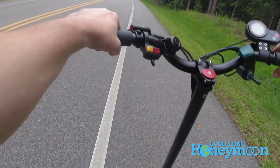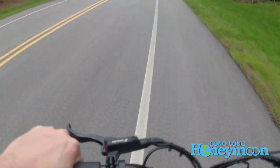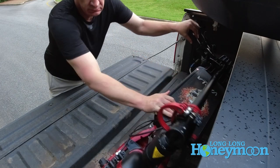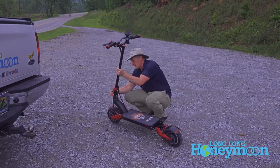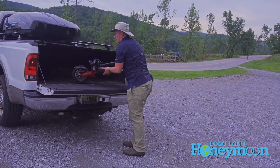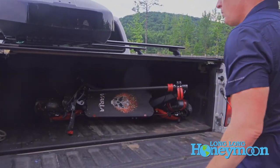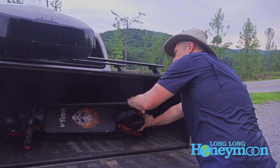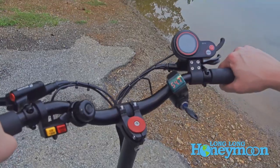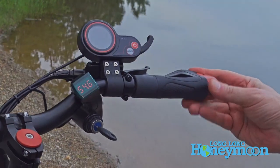You've got some nice wide handlebars, which are great for inspiring confidence when you ride, but they do not fold. And even when the stem is folded down, the footprint of the scooter is still fairly large. It does roll, of course — we'll work on that from a storage standpoint, but it's still easier than storing a bike. I can squeeze it underneath the tonneau cover of our truck, but it's a pretty tight squeeze, so it would be nice if these handlebars would fold. But they're nice and wide and come with great grips from the factory.